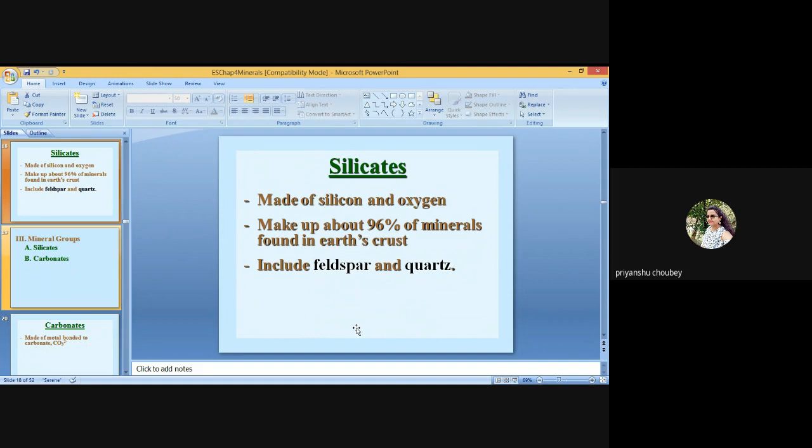Principal structure groups. There are five main structure groups of layer silicate minerals which occur in soil as clay minerals. First one, the kaolin serpentine group with uncharged 1:1 tetrahedral to octahedral layers.